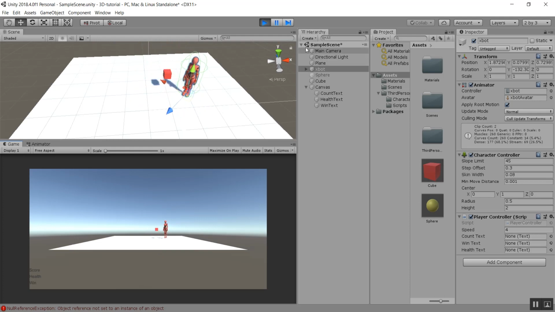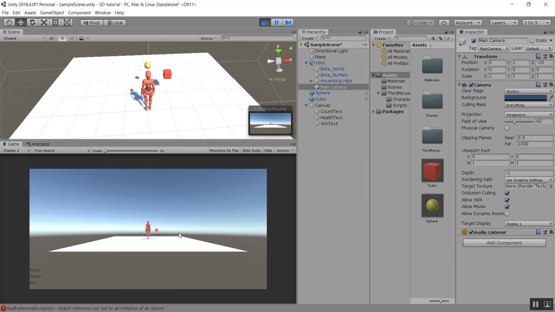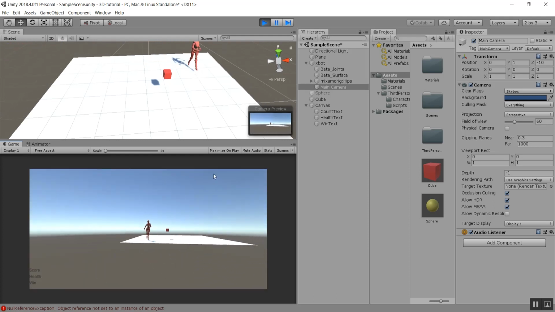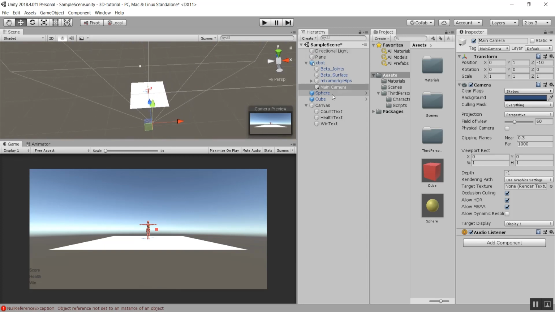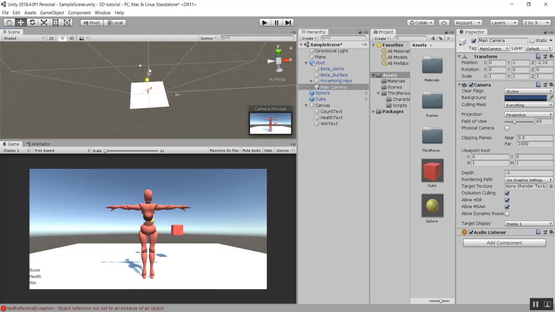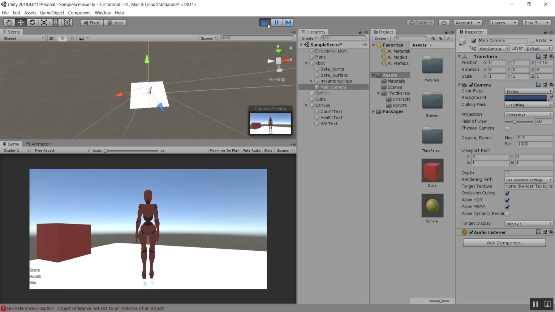We can easily fix that by taking the main camera and dragging it into exports so that it's a child of exports. Now when we hit play, the camera should move with our character, although our character seems really far away. So we'll take our camera by clicking on it here, and position it until we're happy, a little bit closer to our character. You've got your score coming up in the bottom left, and now when you hit play and you move your character, you can follow it like so.